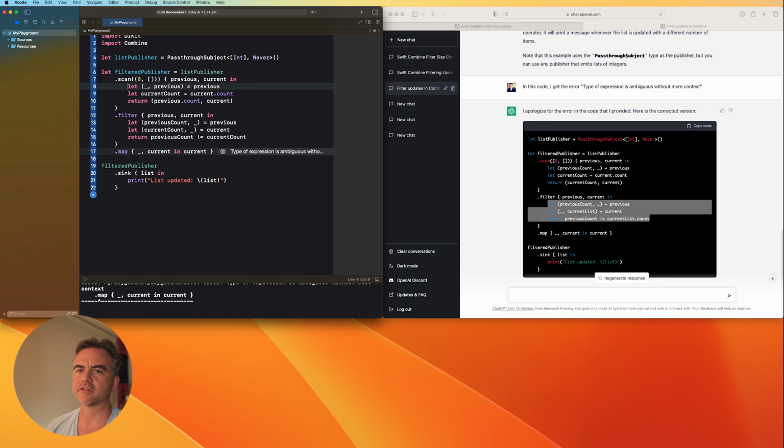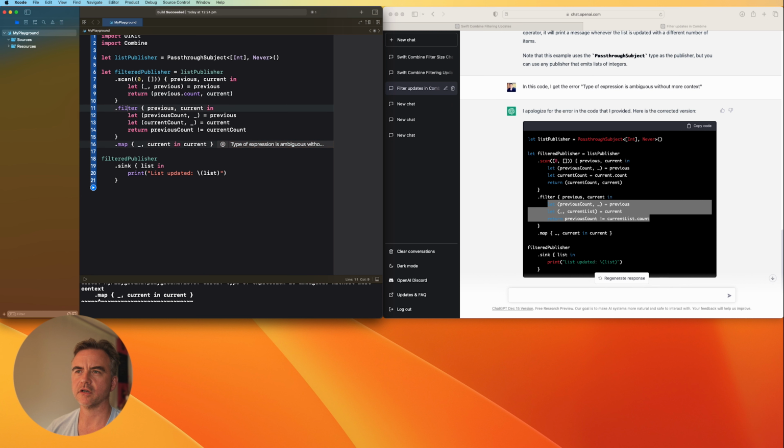Right, so we have this as the update check. We don't need this, and in the filter, yep, previous count, current count here.